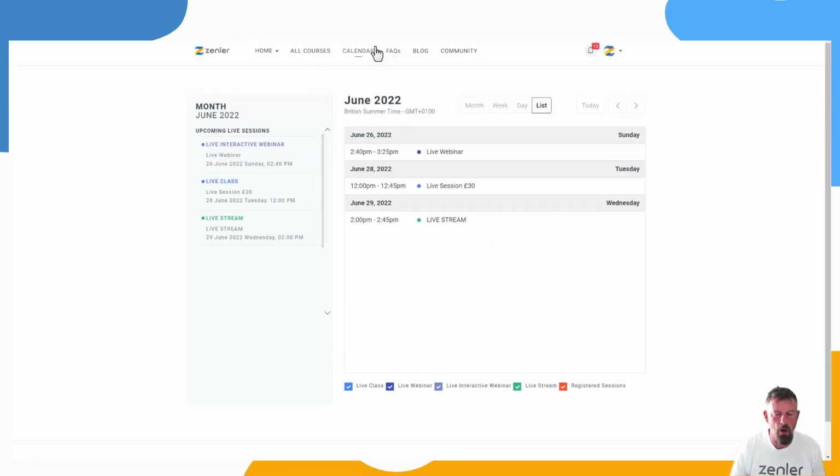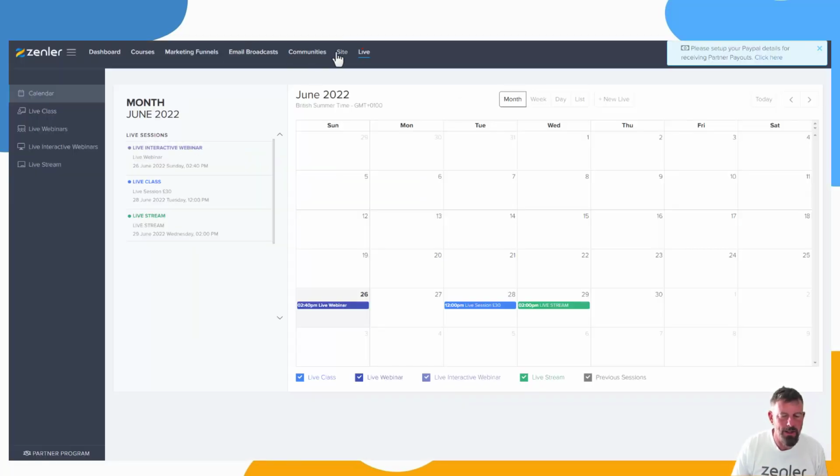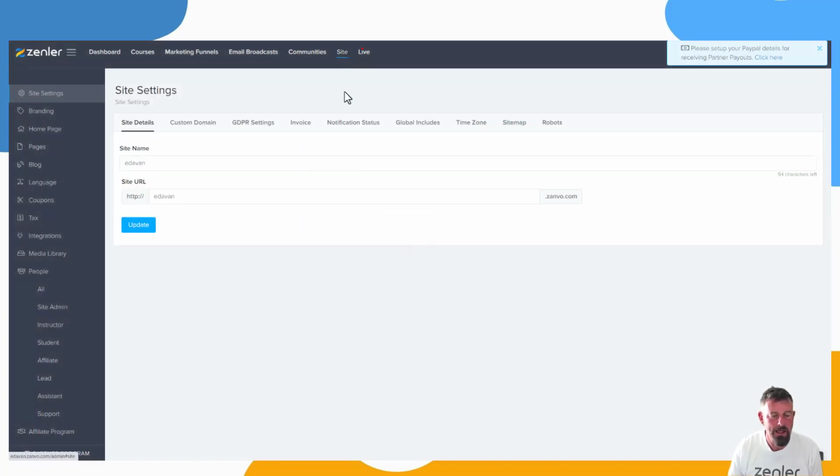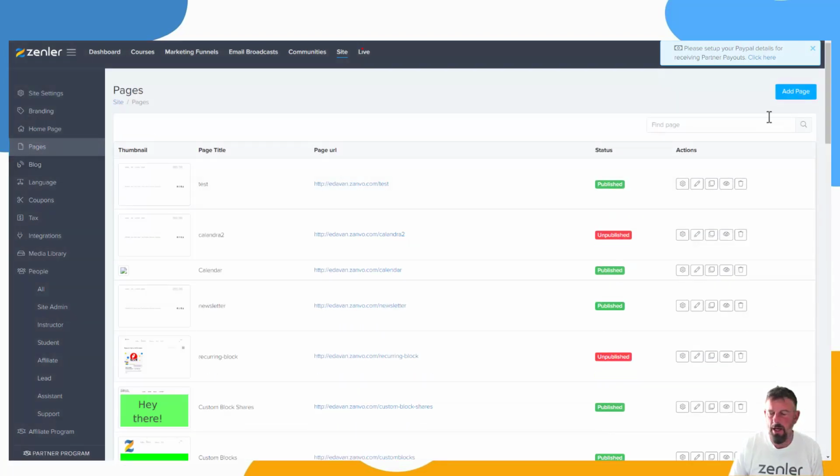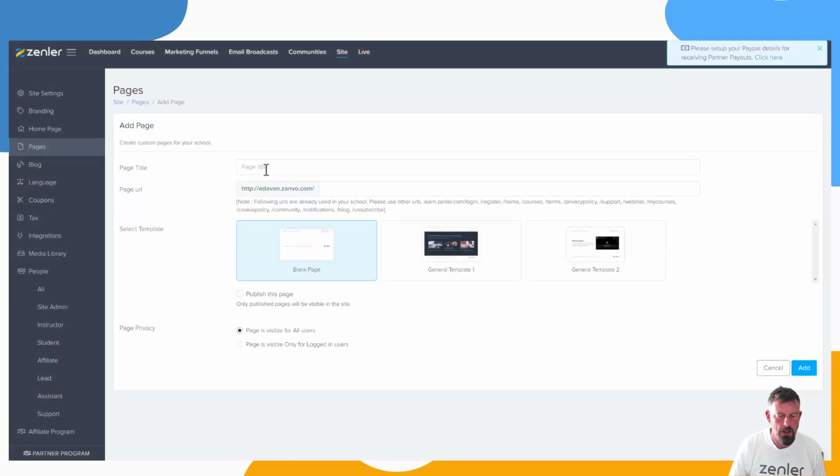So we've got this calendar block that's in here and part of the menu. Now it's also worth pointing out that you can actually go into the site itself and add a calendar into any of the pages, of course the course pages of your site. So I'm just going to create a new page here. We're just going to click add page, and I'm just going to call it tutorial and copy that, and you're going to see that we can now add a calendar block inside here. So let me just let the editor load, and once it does, I'll drop the calendar block inside there, and you can see that that works as well.